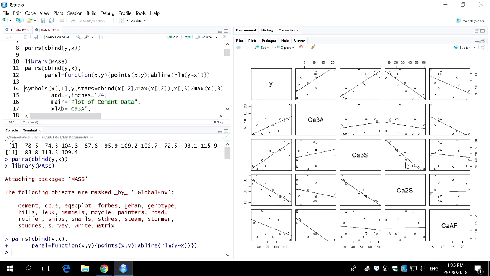The next one is y versus x2, y versus x3, y versus x4. So we can make some very quick judgments about what's going on here. If you increase x1, then y increases as well. If you increase x2, y increases as well. If you increase x3, y decreases. And if you increase x4, y also decreases.